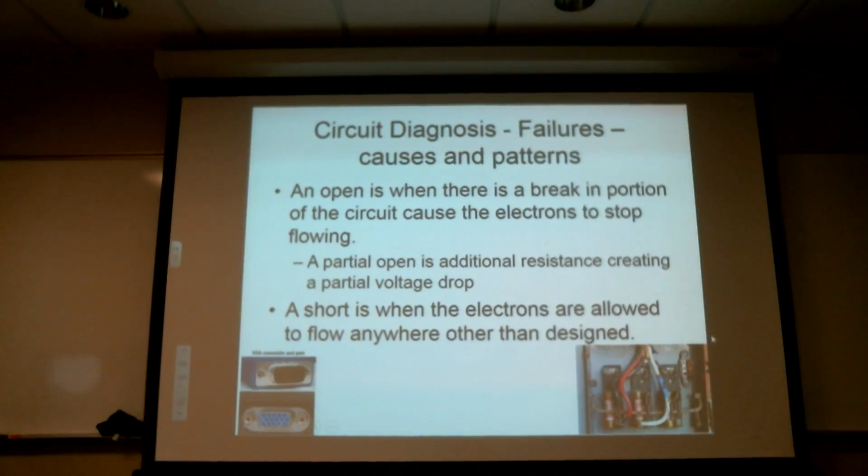Now, oftentimes we think of a short as lots of spark, big heavy smoke, fried stuff, etc. It's not uncommon in the world of shorts, although they themselves aren't very common, in coils and armatures and those types of things where you have a bunch of windings, for you to have a fairly short distance short. 1 or 2 windings are circumvented. That creates a situation where the unit usually still works. However, the amount of current going through it is going to go up.